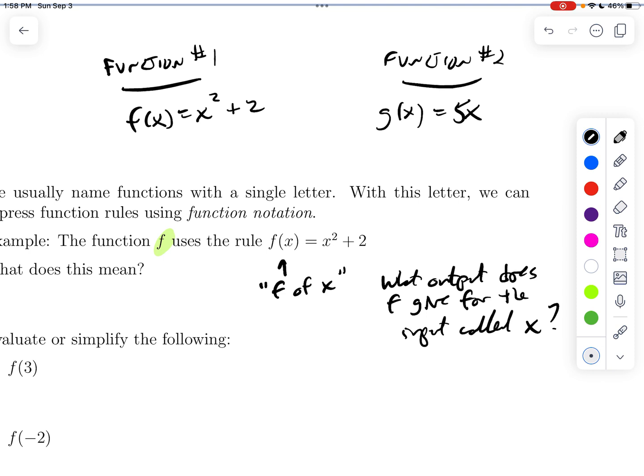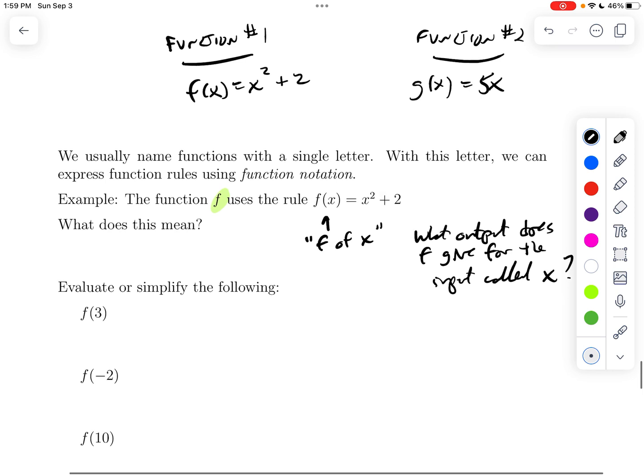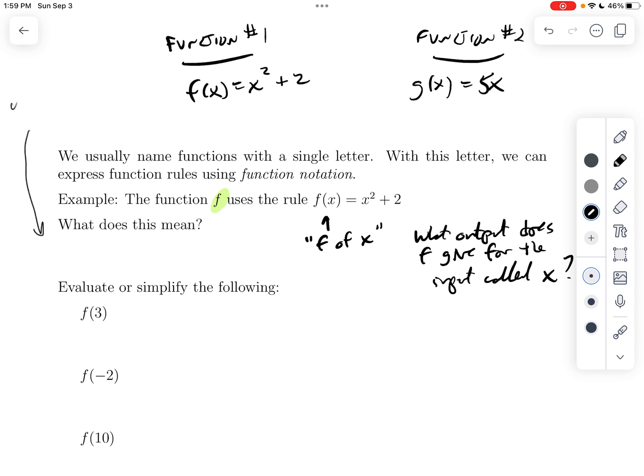Some students see the parentheses and they remember that in other contexts this means multiplication. You need to notice the context. If there's a letter outside, it's presumably the name of a function, and we're explaining what happens to the input x according to this function rule. And what I think is really a smart thing to do is to describe what this is doing using the words input and output.